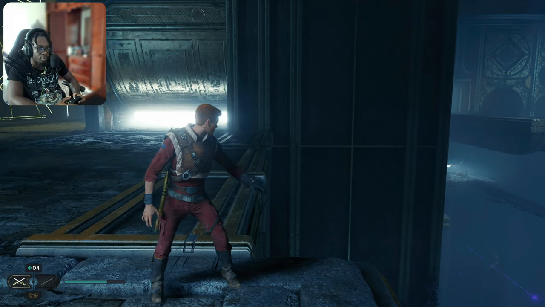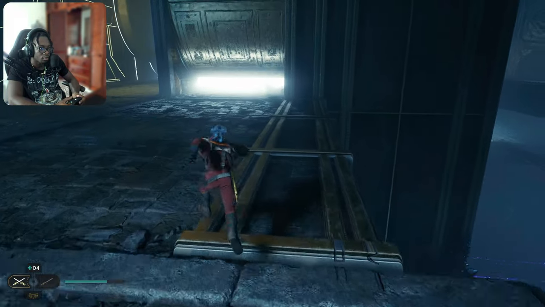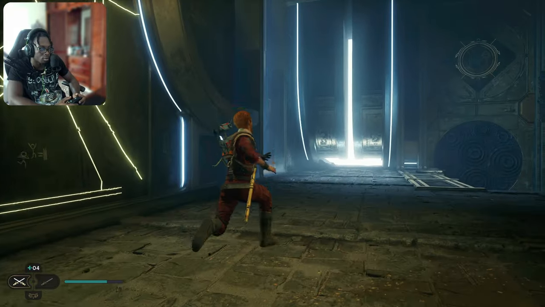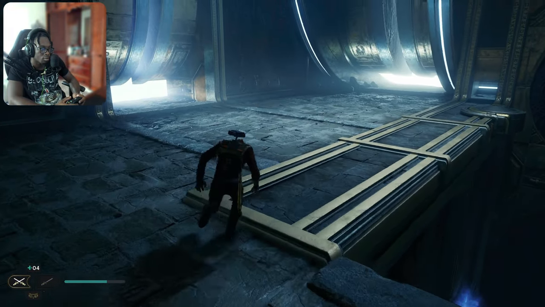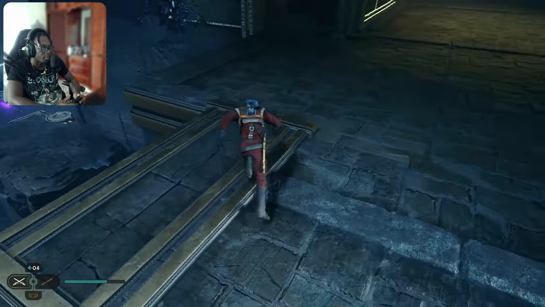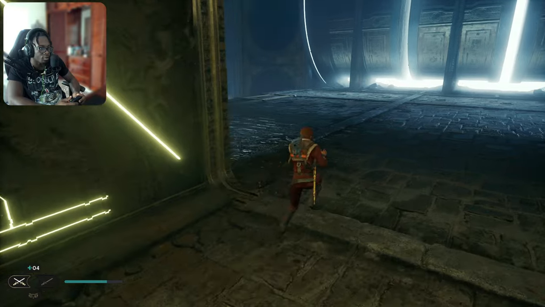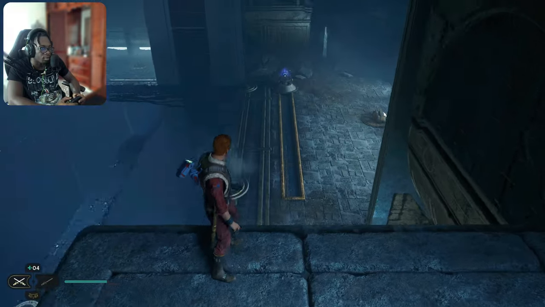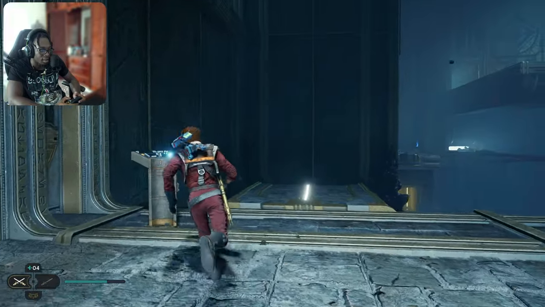So now, what am I supposed to be doing? Now I'm extra confused. This isn't clear at all what I am supposed to be doing. I got two balls. All they gave me was two balls. So now I'm completely lost on what I'm supposed to be doing here. Let's drop back down. Sorry about your knees, buddy.